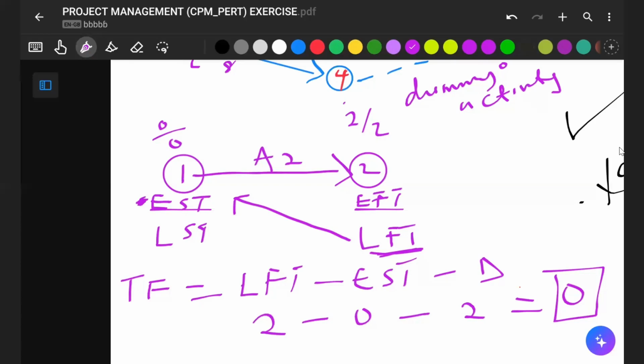Every activity you saw me mention, the one I just cleaned off now, they are the critical activities. For them, their total float is 0, meaning that there's no spare time to do any other thing. You must finish those activities within the time that you've been given. That's why they are called critical activities.